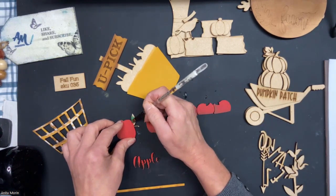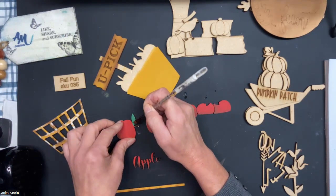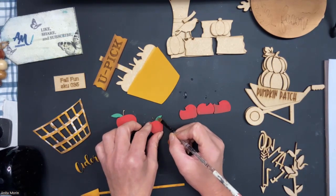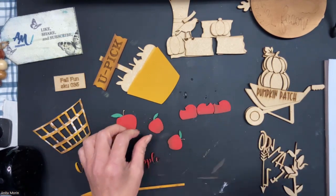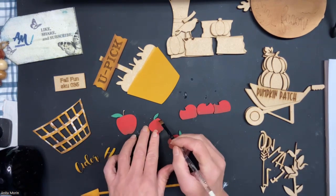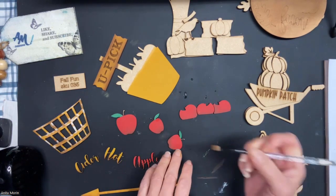You don't need a whole lot on the bristles. You just need to pick up just a little bit because it's always best to not put it too thick. And you might need another coat. Whoops. Okay, and the stem I'm going to do in brown.